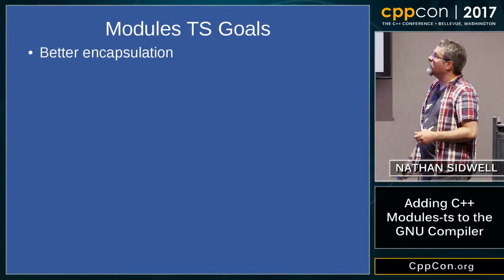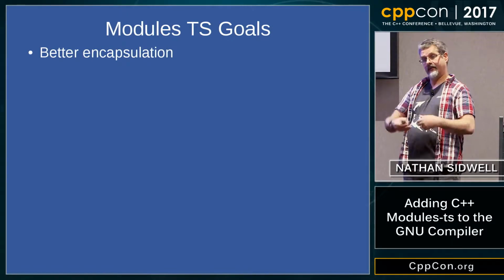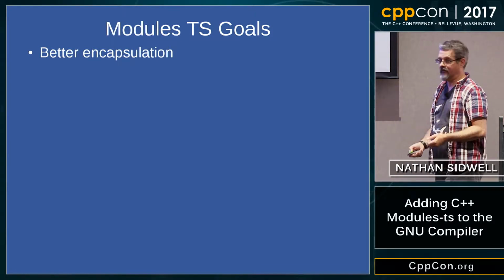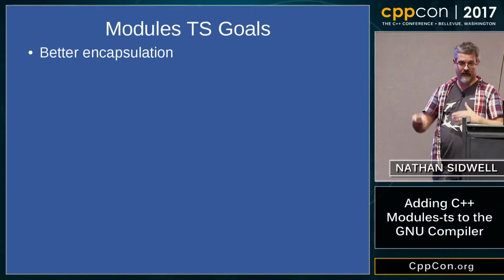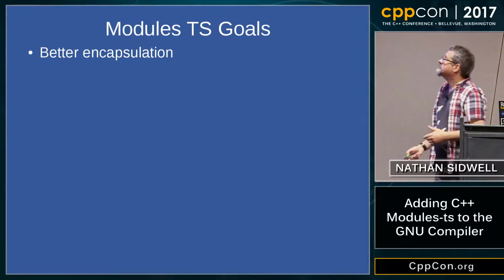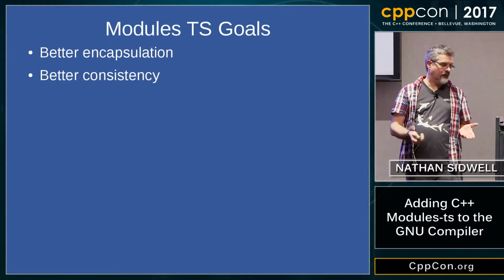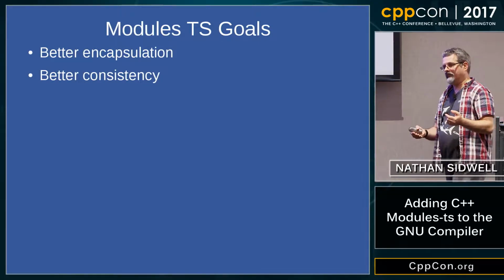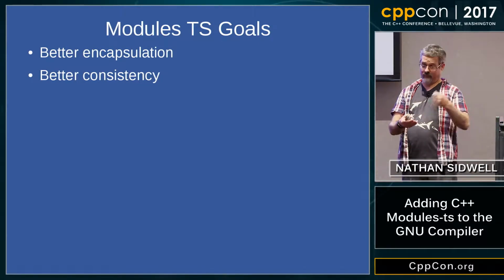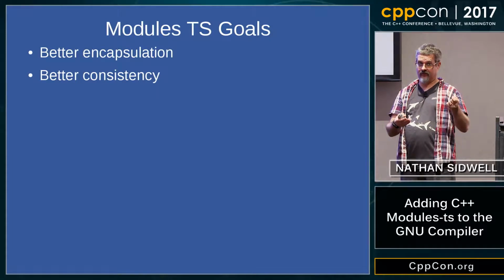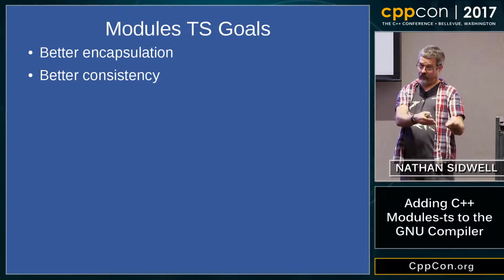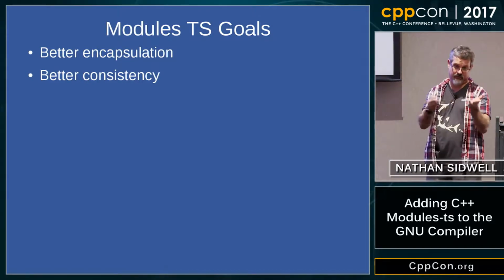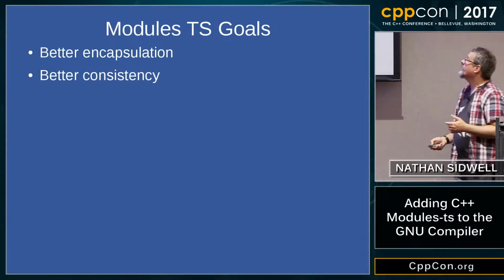Let's have modules, and we'll have better encapsulation. So that a module can say, these are the things that you can use from me, and these are the only things you can use from me, and you can't see the other bits of me that are my internals. And we get better consistency with the class definition thing. If you're using a module that's defining a class, you end up actually slurping in the same bits that the compiler put out at some point, and so you've got the actual same thing, and it's guaranteed to be the same in both translation units and whatnot.